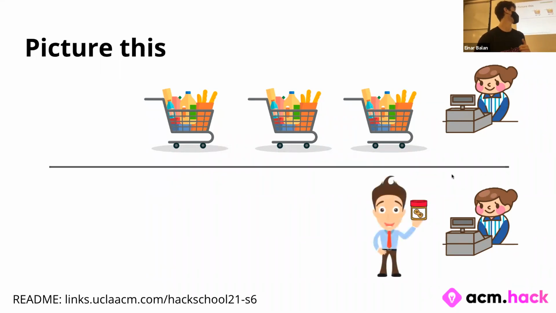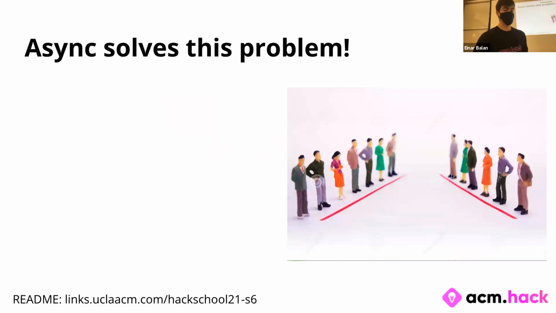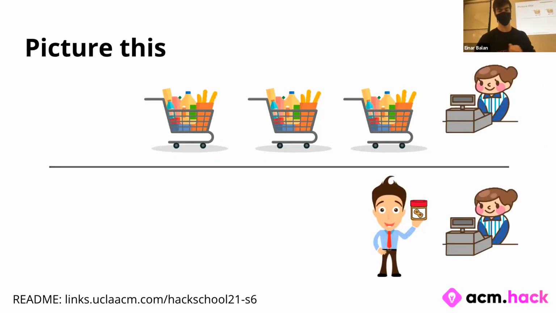So let me just, oh yeah, that's me. So I took the empty line. I decided to take the empty line because I wanted to save some time, right? Cool. So now imagine instead of shoppers waiting in a line, we have tasks in our program waiting to be executed, right? So we want each task to get going as quickly as possible, and we don't want to keep them waiting.